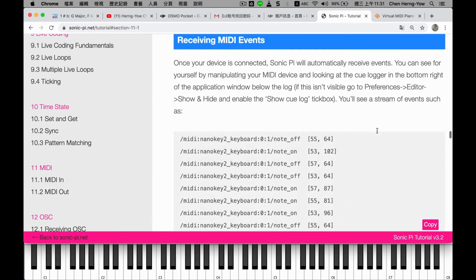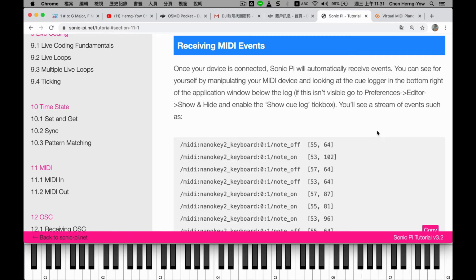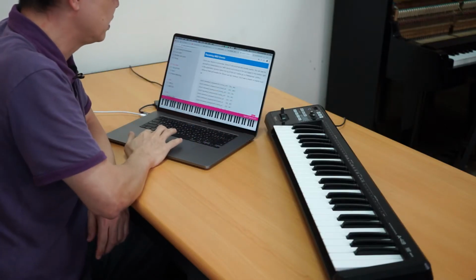But more important is the MIDI message, the MIDI event. When we hit the key, the computer will receive the event. The event contains two types. One is note on, and the other is note off. Okay, so what do I mean? When you press a particular note, it will generate a MIDI on message or event, and also tell your computer which note you are pressing, which is the MIDI number, which will control the frequency, the pitch.